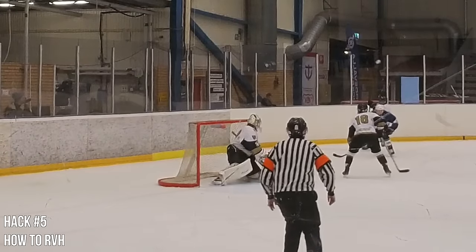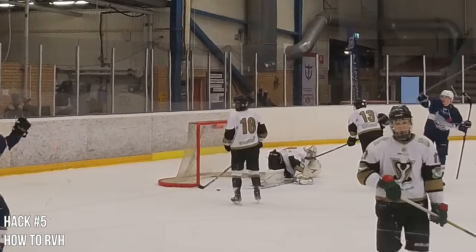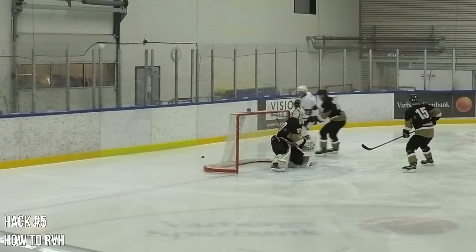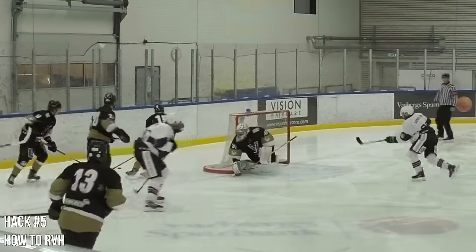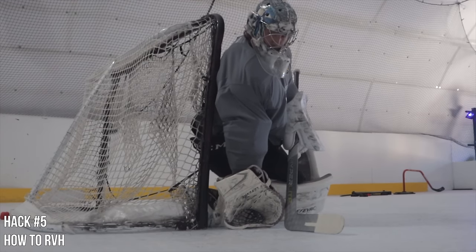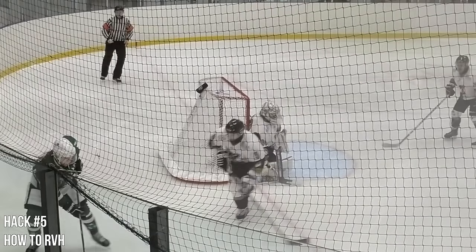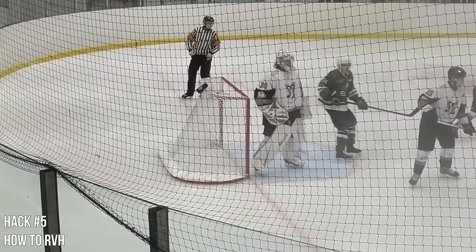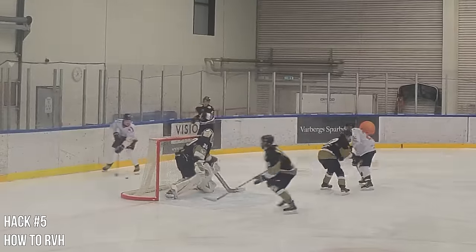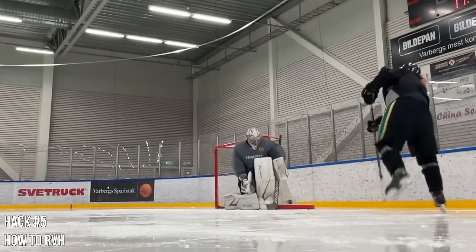Here's another example: the player peels around the net. I've got my toolbox integration on the post with an active stick because he's stick-length away. But he centers it right by my pad and it goes through for the overtime winner. In my opinion, that's an unacceptable goal — instead of blaming the D, I could have intercepted the pass with my stick. Or I could use the glove trick from last year's video: flip my glove upside down against the ice, covering against my pad in collaboration with my stick, so he can't center the puck. But the downside is all my weight shifts to the glove side. Hockey and goaltending is a thinking man's game — it's not one size fits all.